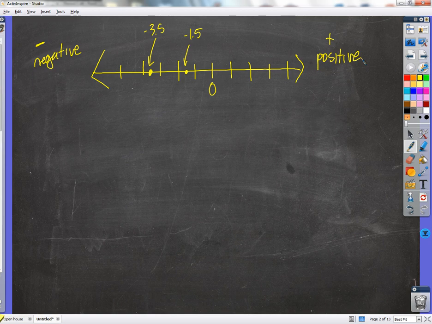Which of these numbers is the bigger number, the greater number? Nathan, is it Nathan? Yeah. Okay, Nathan. 1.5. Which one? Negative 1.5. Why? Yes, it is closer to 0. If you want to tell me which one is bigger, the one that's closer to 0. But what if I label this 1 and this 2? 1's closer to 0. Is it greater? No. So it doesn't quite work all the time.